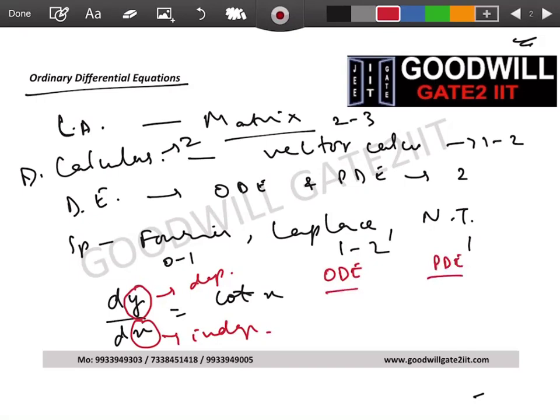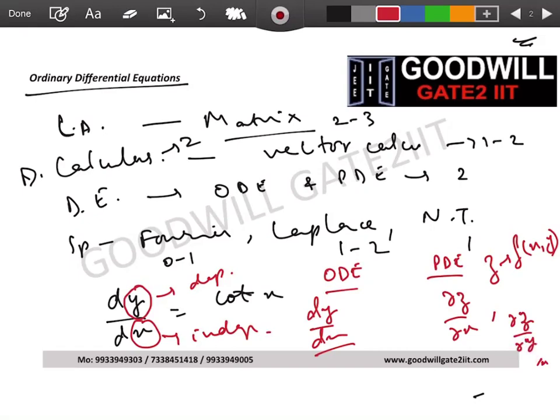Now, of course, you guys know about this, right? In your fluid structures and all other subjects as well, you have the differential equations. Any equation that is in the form of dy by dx will be your ordinary differential equation, and any equation that is in the form of dou z by dou x. Suppose z is a function which is dependent on x and y. So we have two derivatives like dou z by dou x, when y is a constant, and dou z by dou y when x is a constant, right?